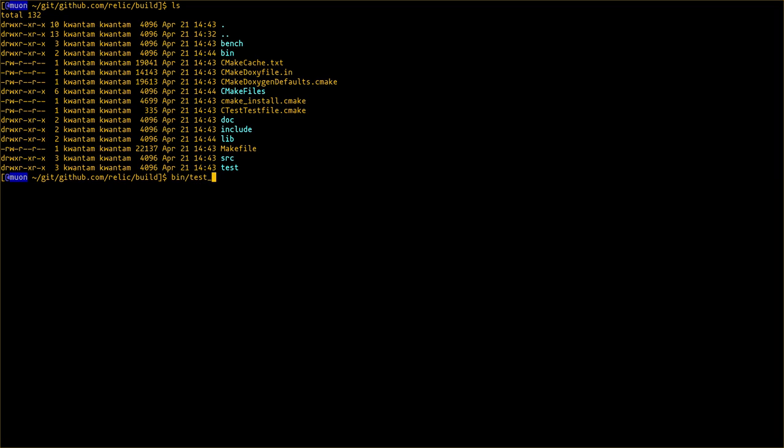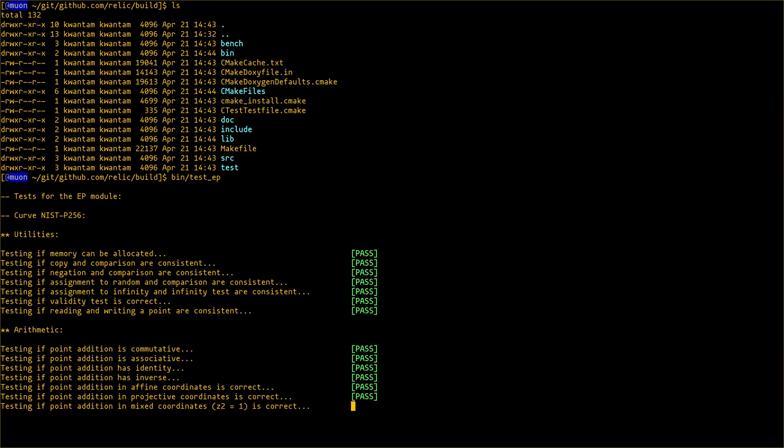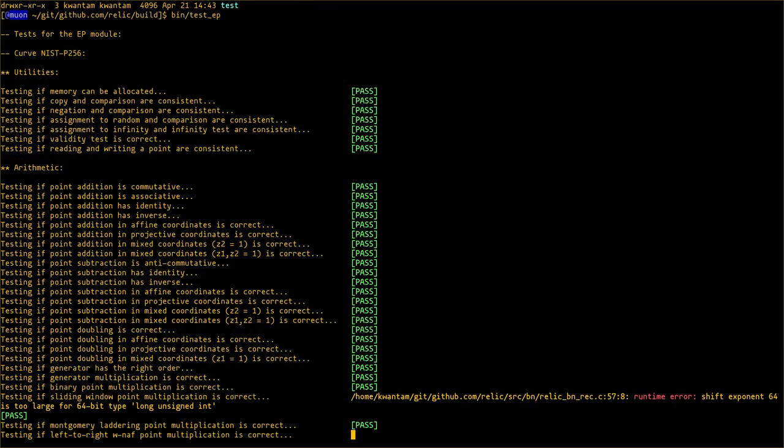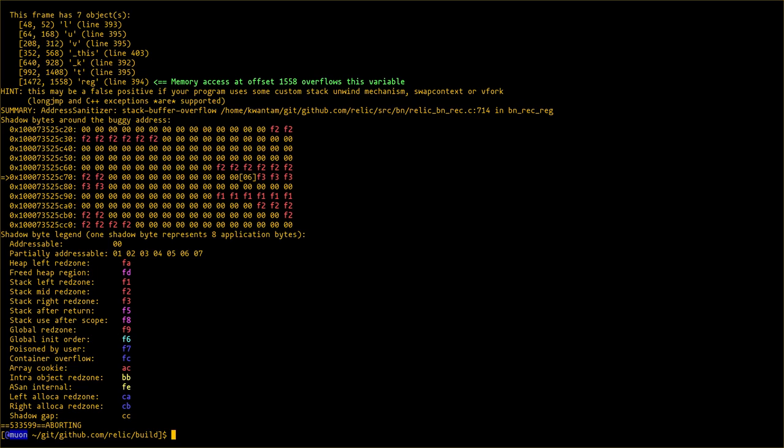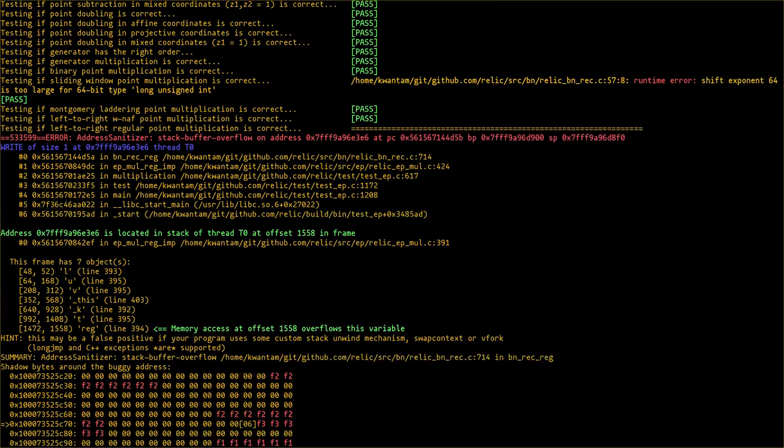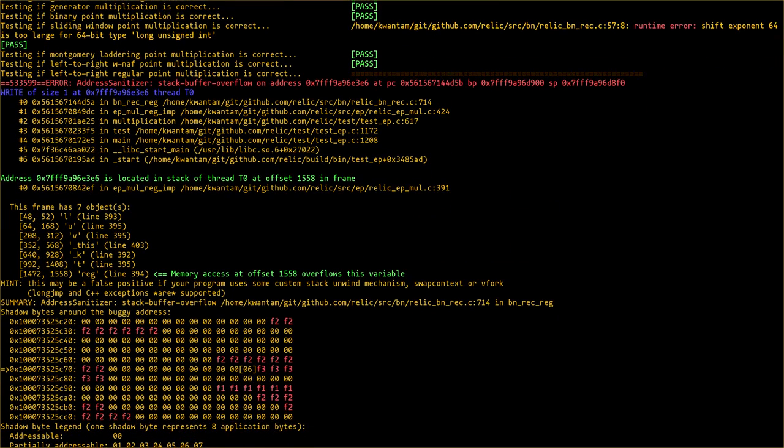It turns out that if we run this test harness, we will run into an issue with, here we go, Relic's memory access. So what we've just done is, after running the test with address sanitizer turned on, address sanitizer has told us that there's a stack buffer overflow during execution. When that happens, ASAN kills the program and reports to us exactly what happened.